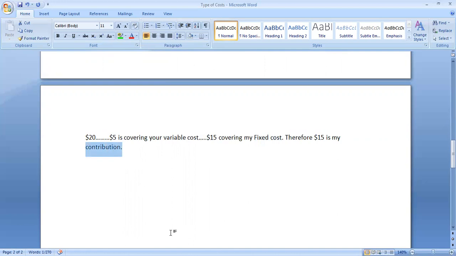Now, is it clear up to here? Yes. What's contribution? This money is contributing. This money is helping you to cover your fixed cost: all the fancy machines that you bought, the posh factories you bought. This $15 is helping you to cover that fixed cost. So this is your friend. That's why it is called contribution. This $5 is your necessity, right? It is necessary to survive, but $15 is your friend because it helps you to cover the long-term costs. Now let's go back to the book.